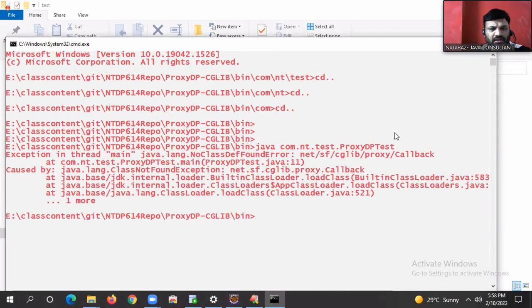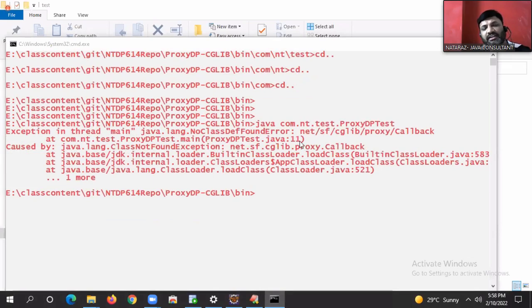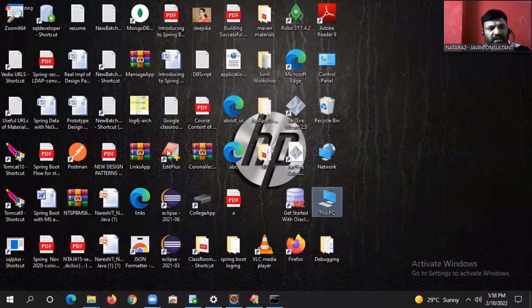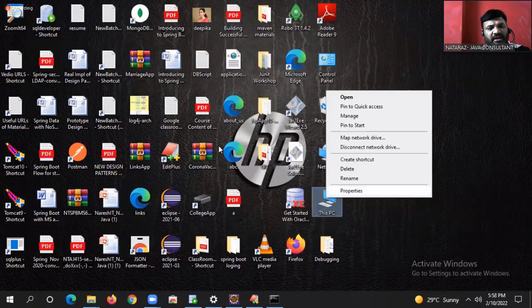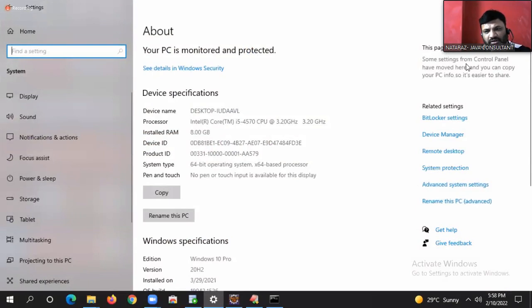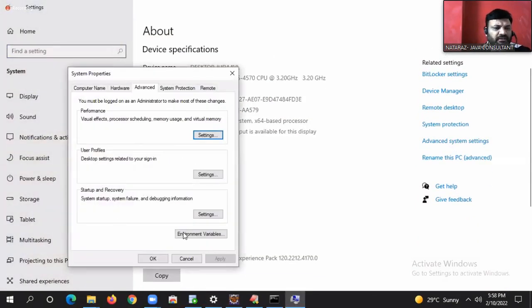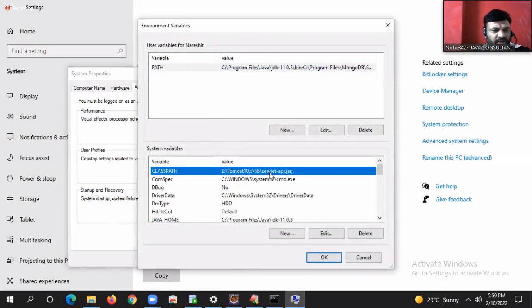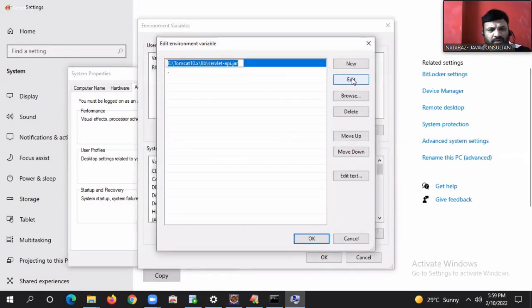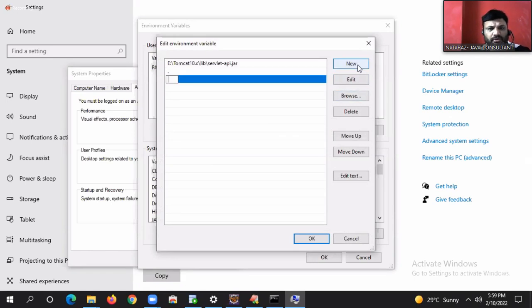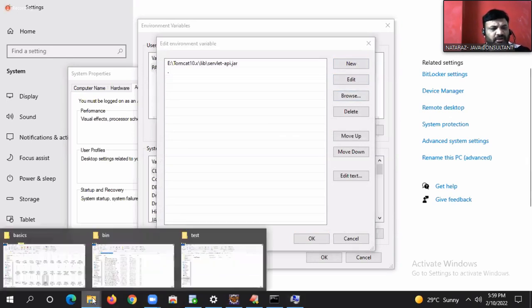See, guys. It's saying that such a class is not there. I understood. It's not the package, guys. The jar file should be added to the class path. Let's add the jar file to the class path. Running outside now, boss. Let me add the jar file to the class path. Advanced system settings, environment variable. You practice inside the IDE only, boss. It's not like that.